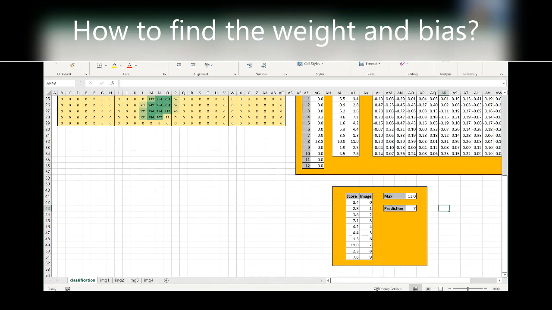So for you to do that, unfortunately, you will not be able to use Excel, simply because Excel is able to solve simple optimization problems, but for more complicated optimization problems, it's going to be challenging. To tackle such complicated optimization problems, you need a more sophisticated type of optimization solver. And for this particular example, how I did it was basically I used TensorFlow from Google Colab over there.